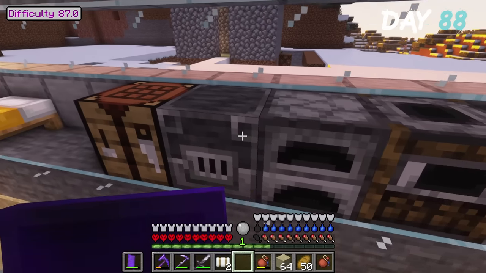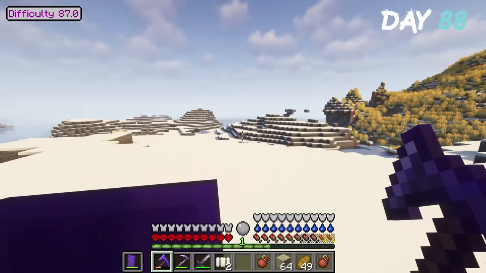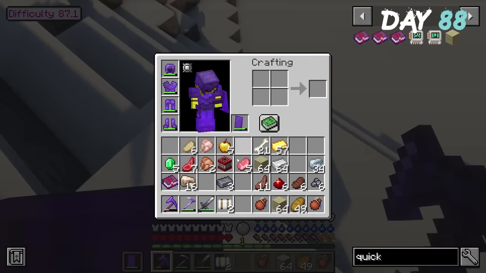Day 88, I started smelting my stuff, but I needed coal. But I ran into a very, very lucky encounter. It's a dog.